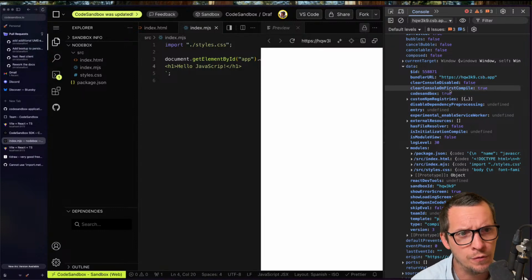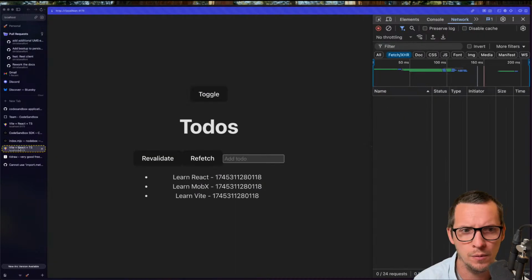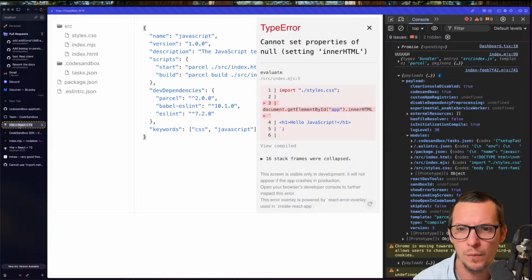Clear console on first compile, true. CodeSandbox, true. Okay, let's take a picture of this and let's evaluate the one we have. So we have CodeSandbox, true, clear console, true.